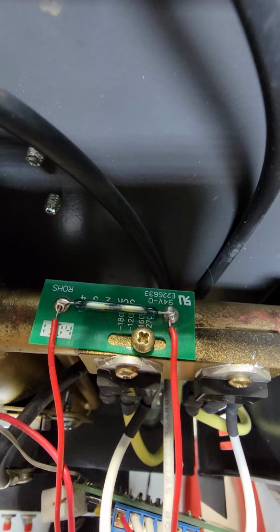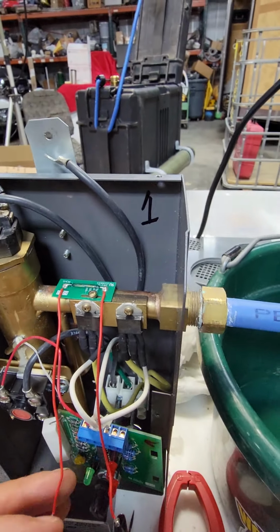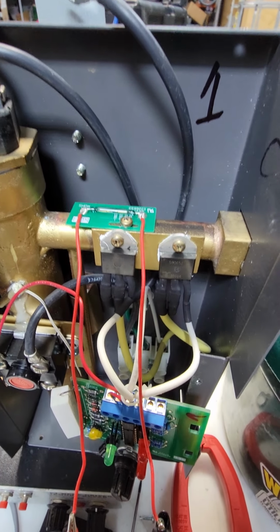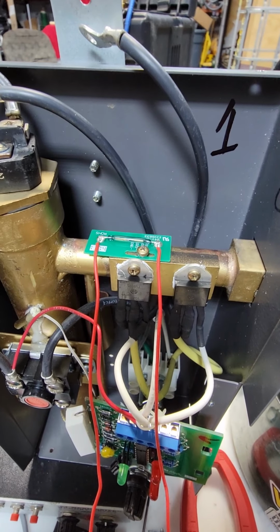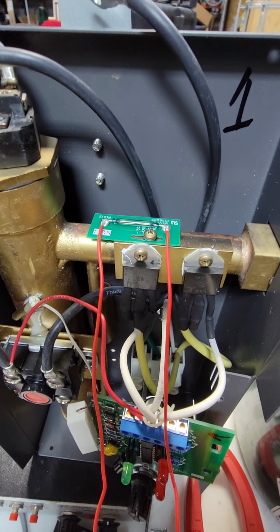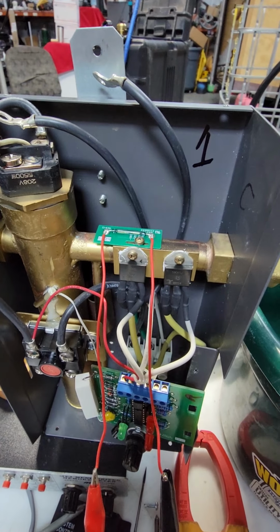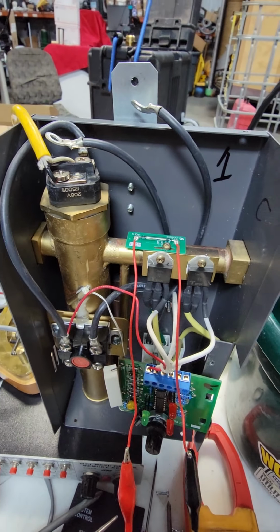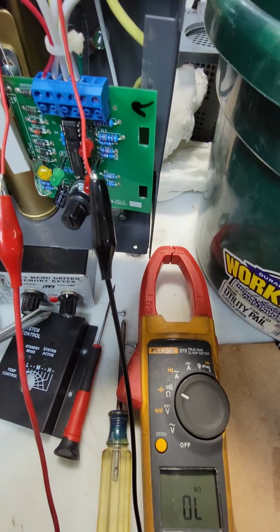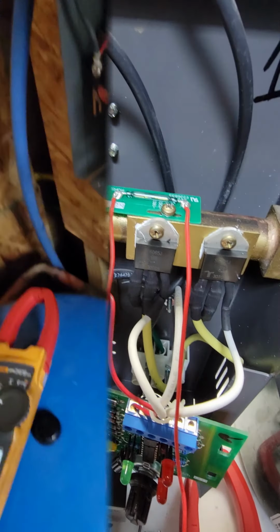I have a new setting here, because when I first put my ohm meter on here, the magnetic relay was closed. And this is the problem I've had, is this heater stays on. So now that I've been cleaning this with some vinegar, and I think I've got it pretty well cleaned out on the inside, we're going to keep this set up. I'm going to hook it back up in circuit without electricity. I'm going to hook it back up in the plumbing side, the water. I'm going to run some flow and test with the ohm meter to determine when it opens and closes. So, more later.